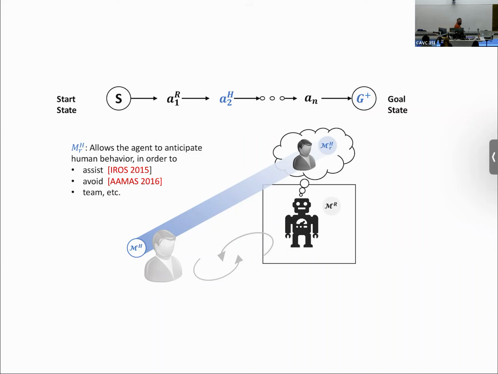And the robot essentially is looking at solving the problem while understanding what the human's model is. What are the actions, what are the goals? Oftentimes, this is what goes under the name of goal recognition. What is it that the human is trying to do, so that you can help them or you can get out of their way while you are doing your own goals in the robot's area. This is human in the loop plan, right?